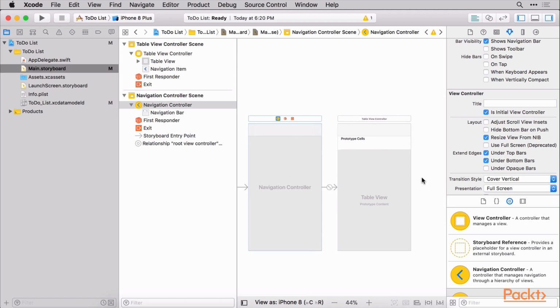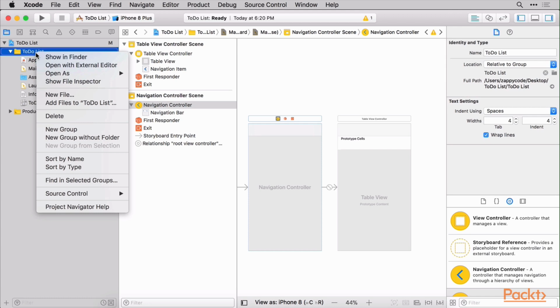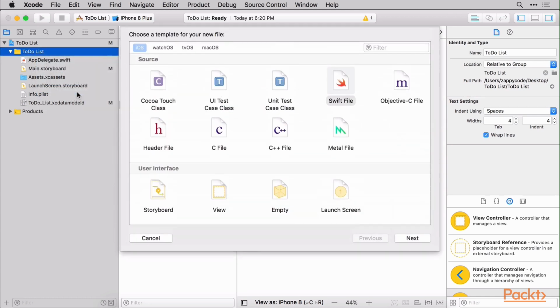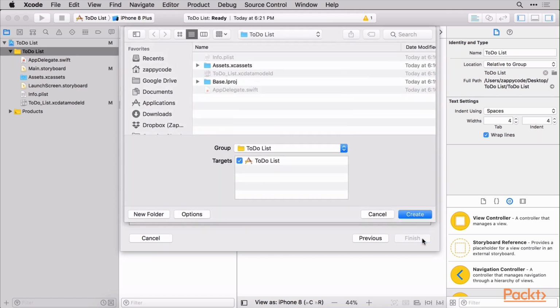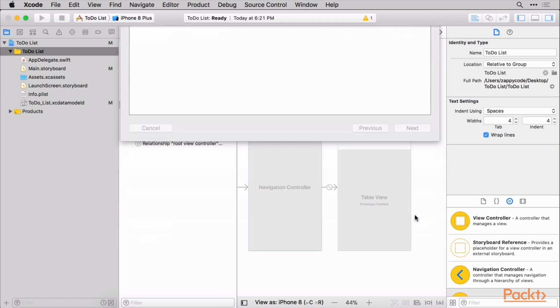Now we have a storyboard version of that table view controller, but we don't have an actual file version of it. So we're going to go up and right click on this directory and say we want a new file. We want it to be a Cocoa Touch class file, and it should be a subclass of UITableViewController. So you can name this whatever you want. I think a pretty good name is ToDoItemTableViewController, right? It's saying we're listing out a bunch of to-do items. Pretty straightforward. So we'll go ahead and hit next on that and create.